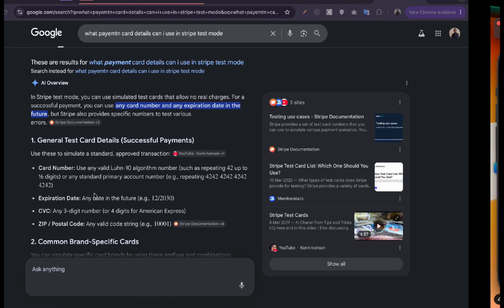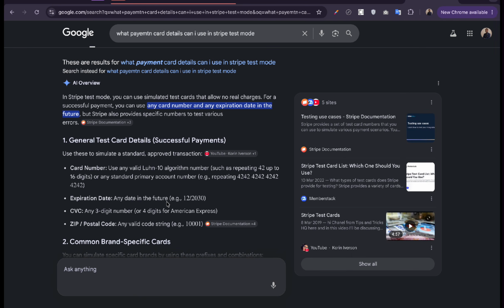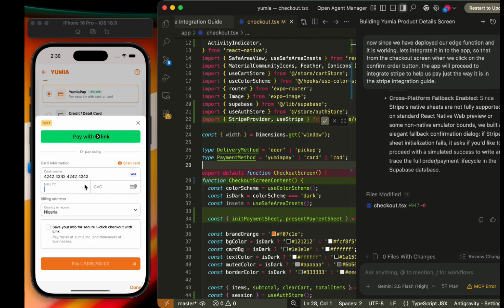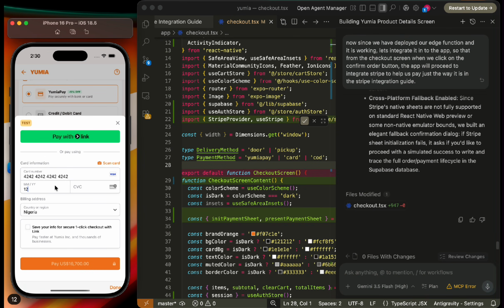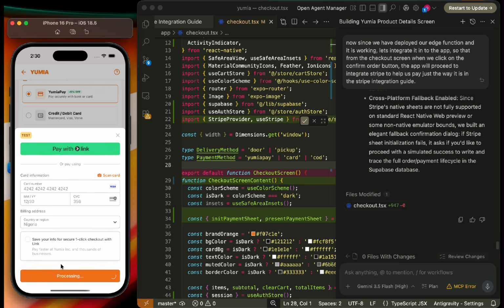All right, so month and year is 12/30, and we can use any CVC, any 3-digit number. Okay, all right, just any CVC, Nigeria, and pay.